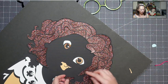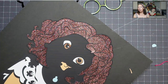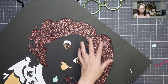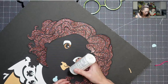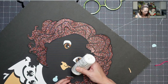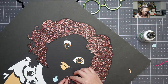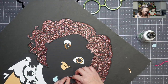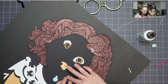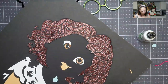And these are the workarounds that we have because it's so large. If it was just one piece, everything was one piece, it'd be really easy to do. But the brown we had to slice and all that stuff. So I'm gonna hold this down and just add some glue right here. Knowing that her face is gonna cover that, right? So I'm just kind of gluing down some parts.